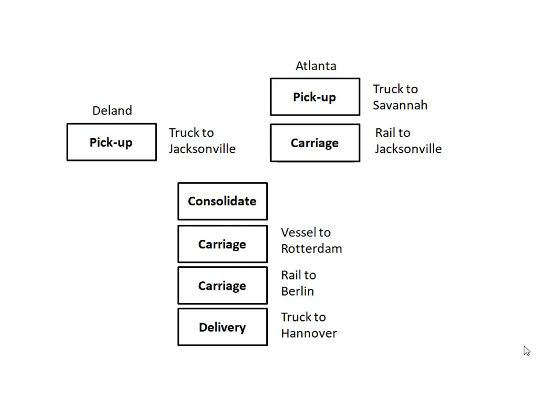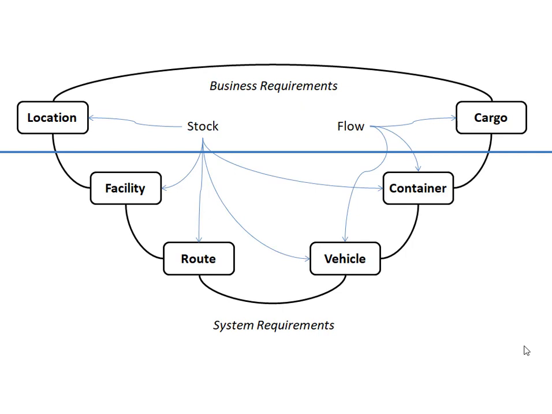So if I go back now to my example, I'm going to see that the basic example that sounded so right when I made it was actually dead wrong. I can't just pick up cargo in Jacksonville because that just doesn't work as I see my way through. The reality is I've got another control I've got to deal with because my system is the facilities, the routes, the vehicles, the containers, but it's on the customer side that I have locations and stocks. So I've got to deal with some physical controls. All the containers are under the line. They're part of my system.